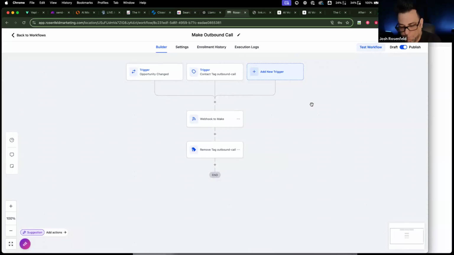Assistant calling about your request for final expense insurance options. Just to confirm, you opted in to receive this call, right? Yeah, I did. Great. Let's get started. Before we begin, I'll need to gather some basic details. Can I start with your name? Yeah, my name is Josh Rosenfeld. Thank you, Josh. What's the best phone number to reach you at? The one on the caller ID, 248-909-9353.